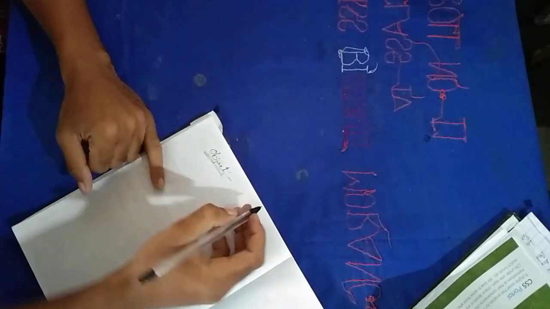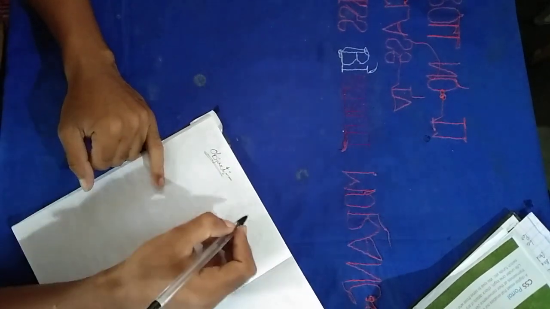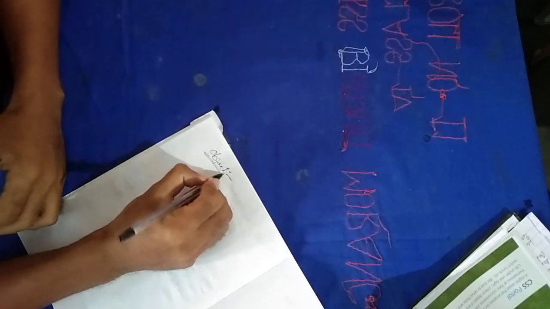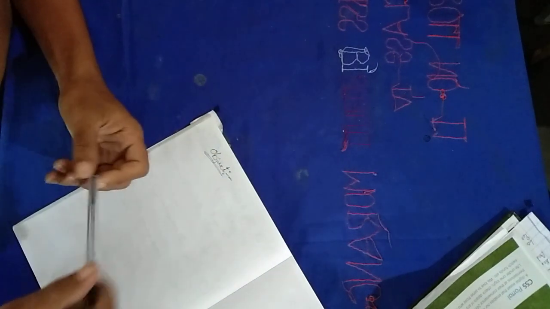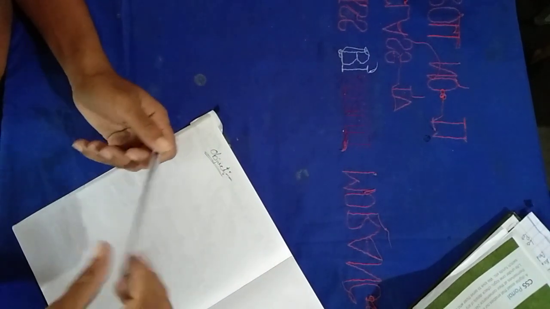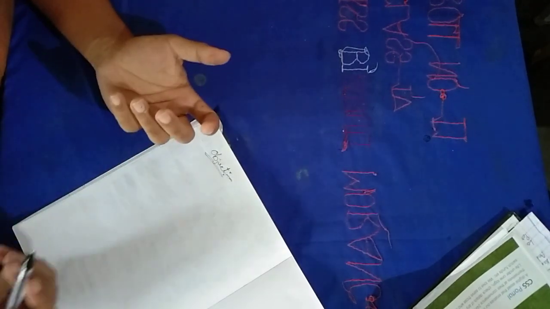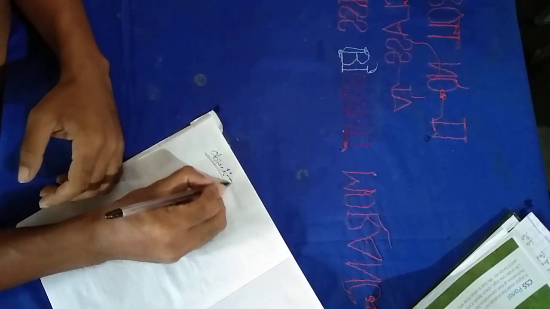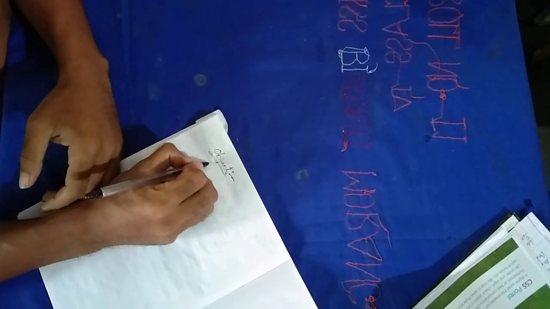Please cooperate with me. This is the first video I am making for you all, so it is very tough to explain without any audience, without any children. It is very tough speaking by oneself with no listener here. So please cooperate. We will start with the definition of object.